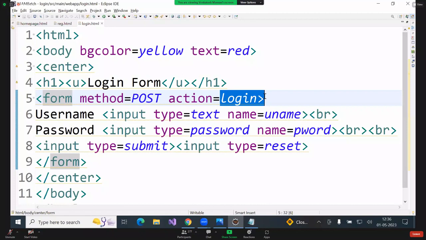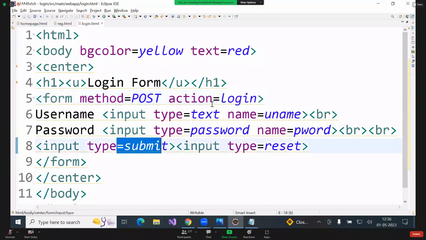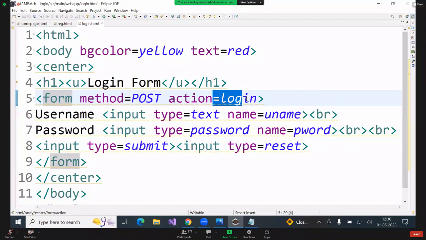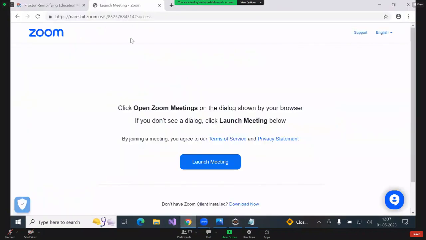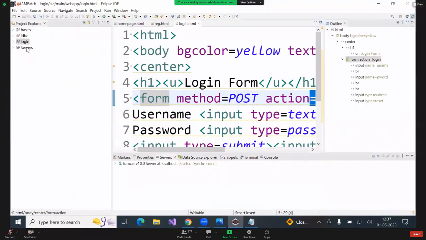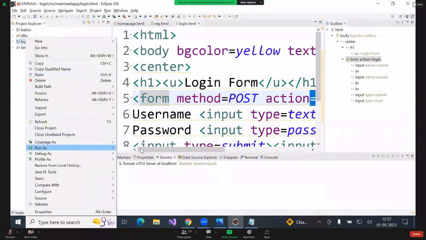See, previously what you have seen, we typed the URL pattern in the address bar. Now you are not typing. When you click, this URL pattern automatically comes in the address bar. So a request is sent not only by typing the URL in the address bar, but with a button click also the request is passed. With a hyperlink click also the request is passed. See, the very first time, we are typing in the address bar. Next time we are not typing.